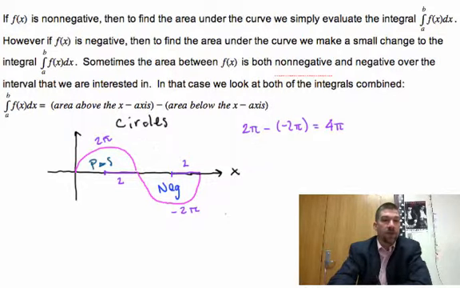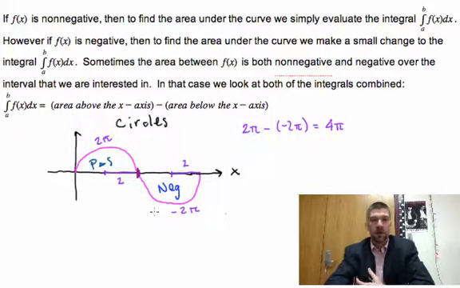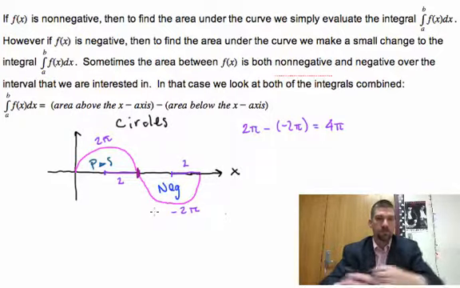So if we've got some kind of goofy shapes going on, what we would need to do is find the point of intersection on the x-axis, and we would find the area of the first minus that negative area of the second. And that's it. That's all you have to do for this kind of thing. So don't let this be super challenging or difficult.